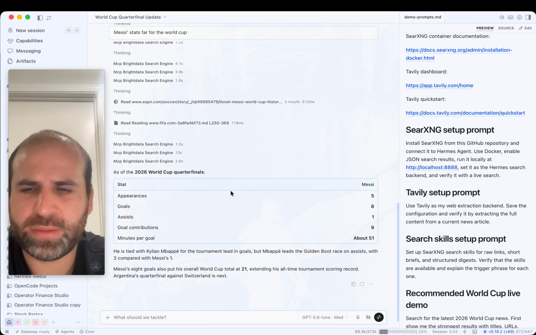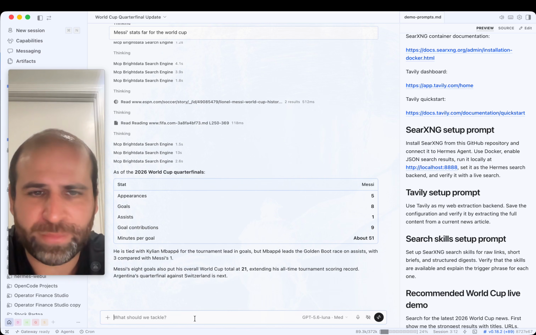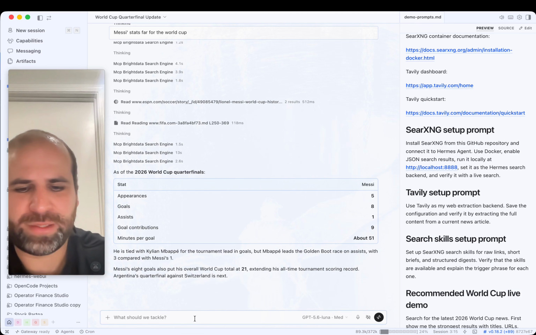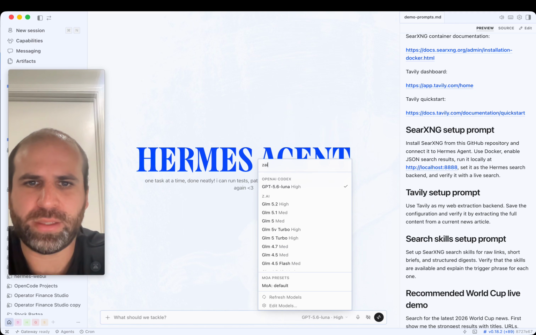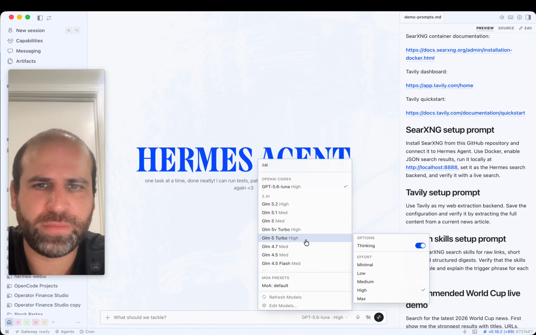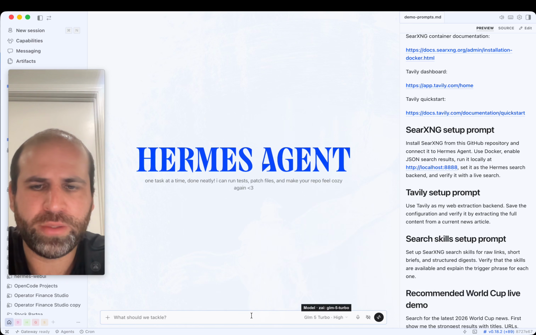So here's the stats so far: appearances, goals, assists, goal contributions, minutes per goal. Yeah, Messi's having a crazy tournament. Let's try one more. We'll try GLM-5 Turbo on high.